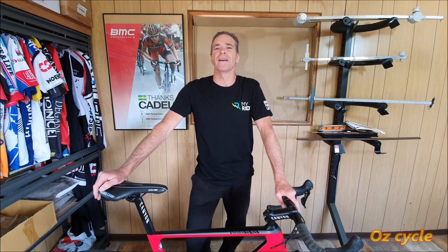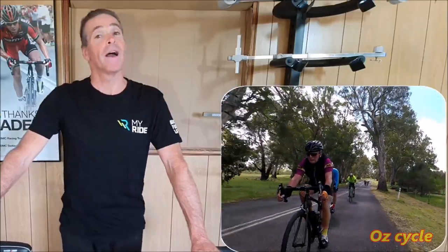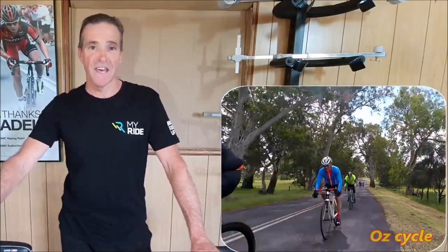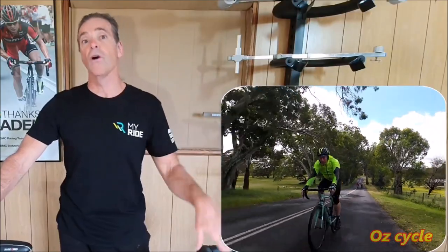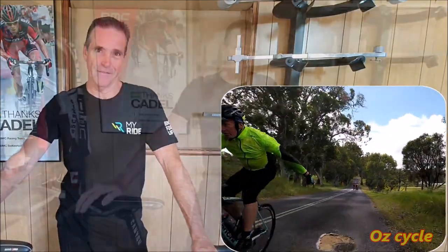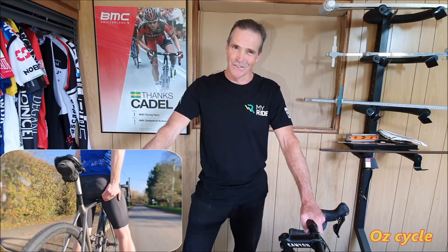How's your position on your bike? Are you comfortable? Is it right for you? Perhaps you've had a bike fit and now you want to replicate that position onto a new bike that you've bought, or an existing bike that you have. A good bike fit prevents injuries, increases your performance, and makes you comfortable for all the riding that you're going to do, and your saddle position plays a vital role in exactly that.